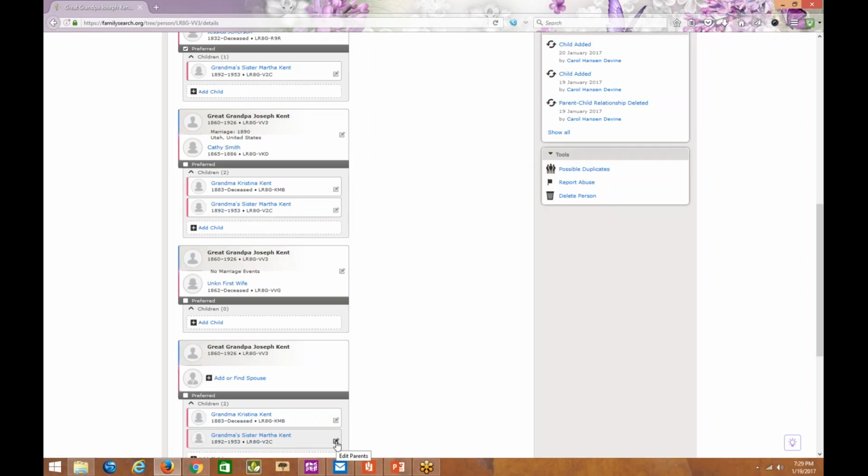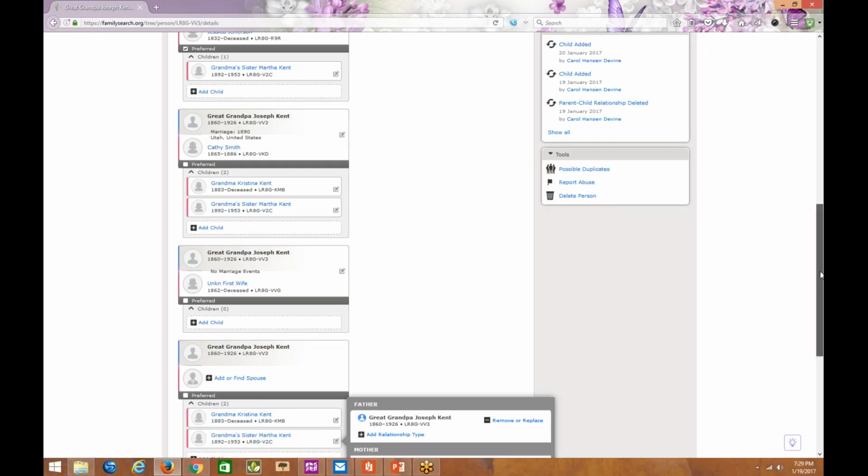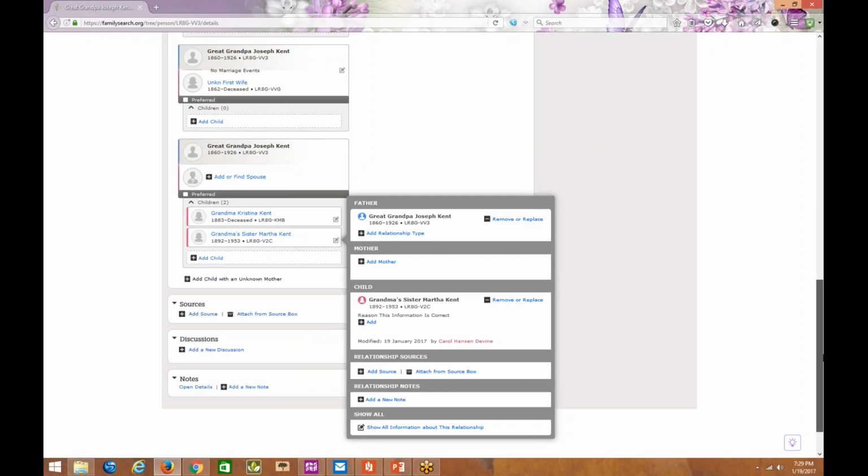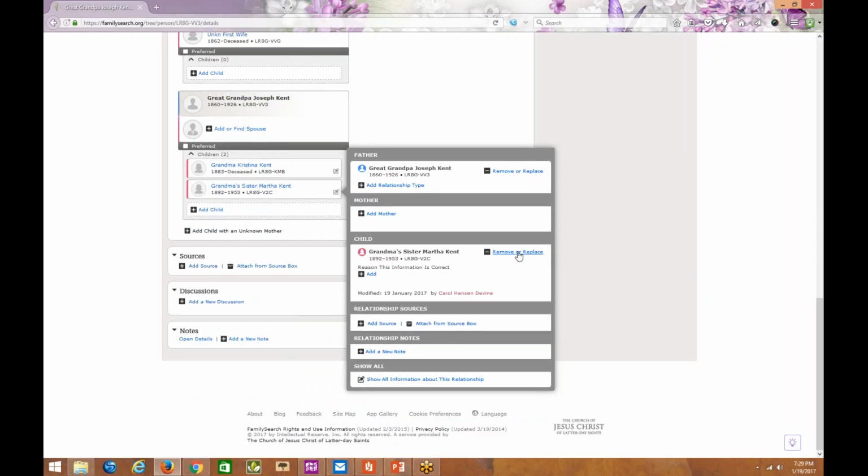And to do that, once again, I click on the little pencil icon to edit her appearance. You notice that I have to scroll down a little bit to see that whole little display that comes up. I simply want to remove her from this fictitious set of parents.